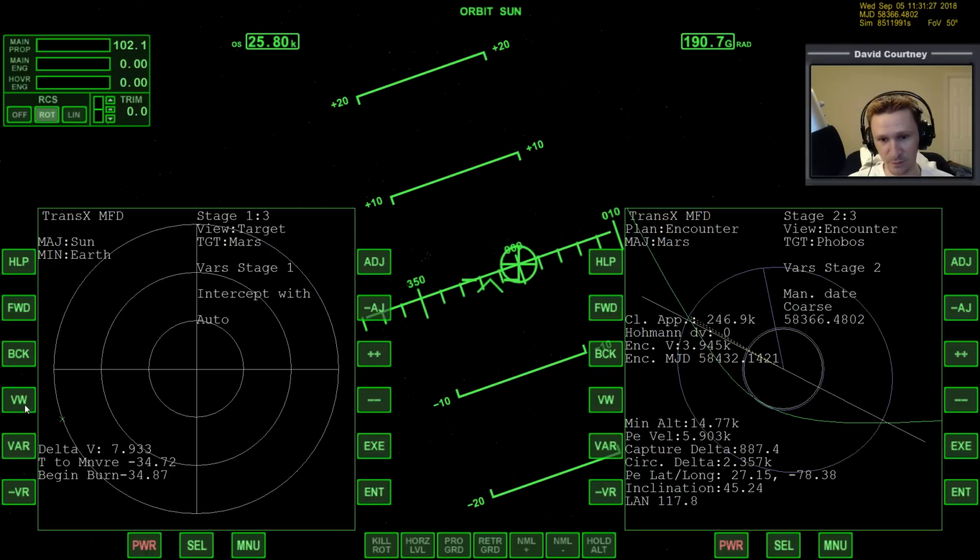Let's view to the target. So we need to bank, translation rotation. We need to yaw just a little to the left and a little down. And that's actually where the X is at, left and down.